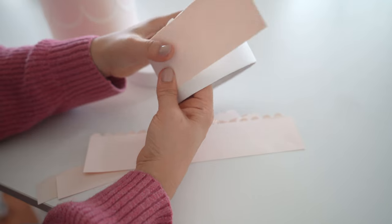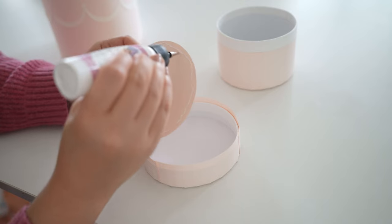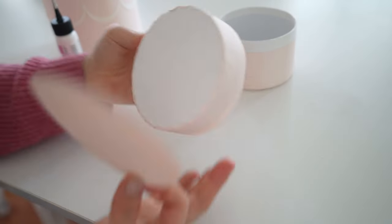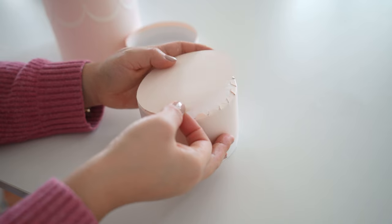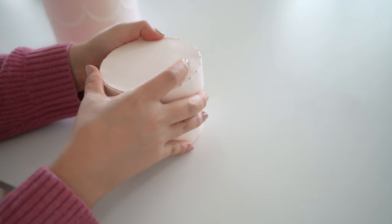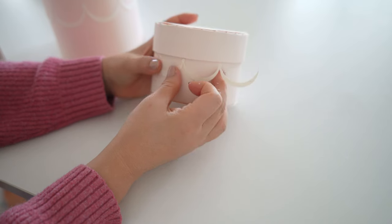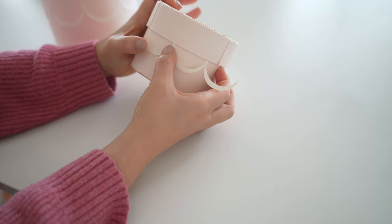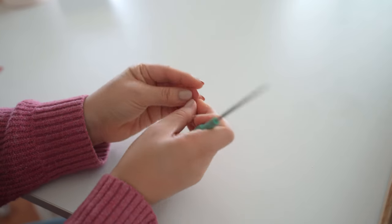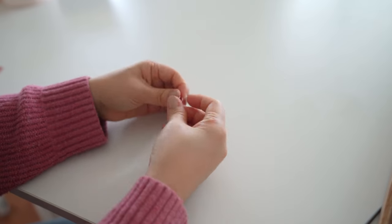I found a white round box at the store and tried doing the same thing to it. If you want the box to be more sturdy and box-like, you could cover a round box and do the same thing — adjust the sizing, cut off extra sides to make the rectangular pattern shorter, then add the circle on top to cover it. The regular paper cake without the box looks great as a decoration, but the box version is perfect for adding candy or gifts inside. When adjusting sizes, you'll need to multiply the diameter of the circle by pi to find the circumference. It's okay if it's off a little because embellishments will cover it up, and any flawed areas can become the back side of the cake.